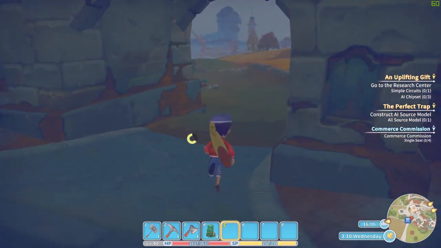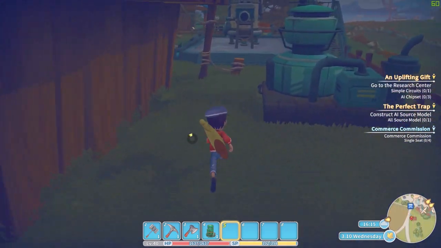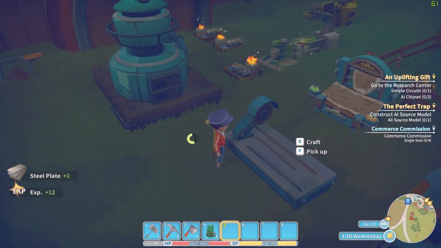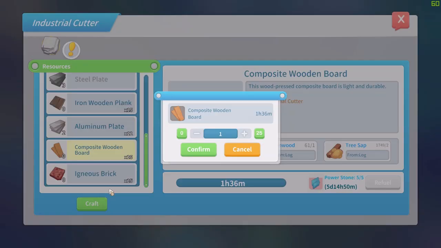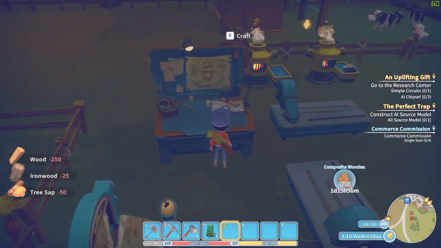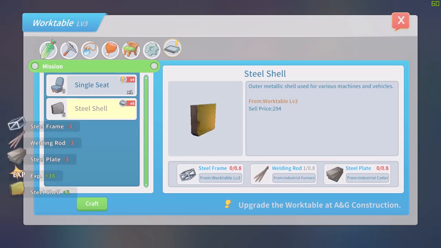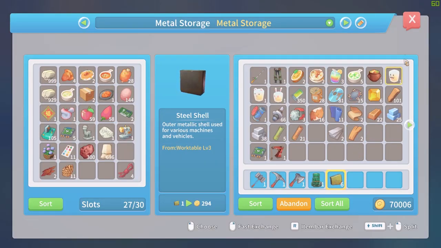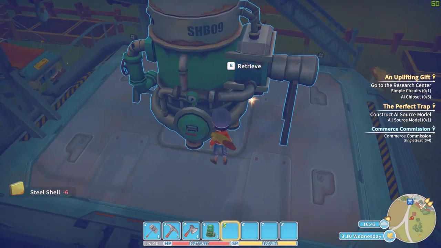Because the factory, it's such a huge upgrade to everything. It makes life so much simpler in constructing things that it's just absolutely silly. And that one is finished now. So we're gonna put on some composite wooden boards here, like that. And then we're gonna finish these things. There we go. And we have 6 steel shells and we can finish this one. Place steel shells. Yay! And it's finished.